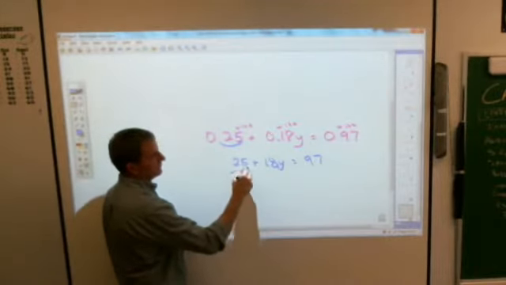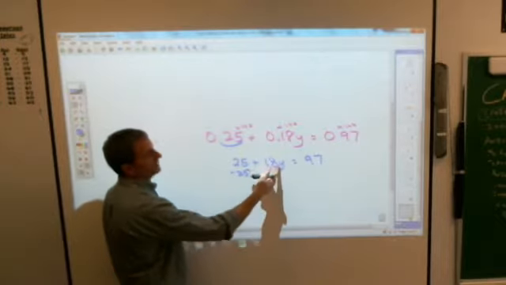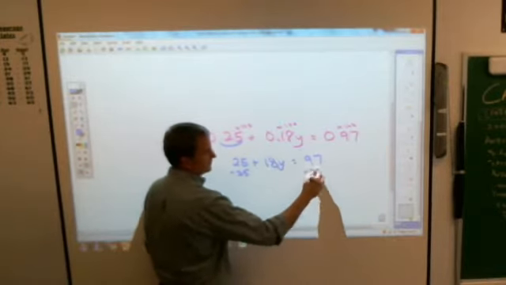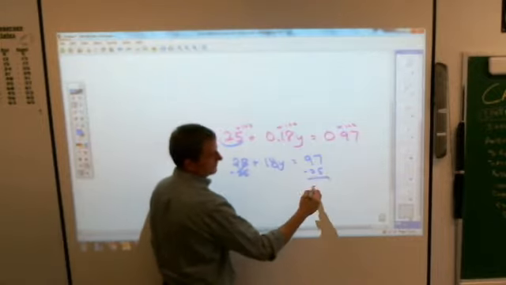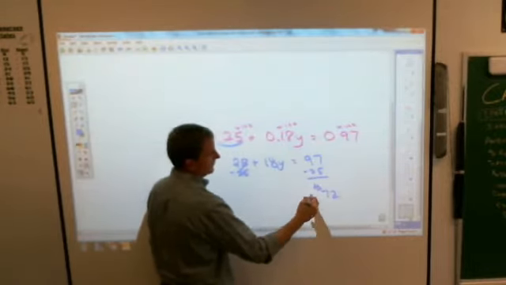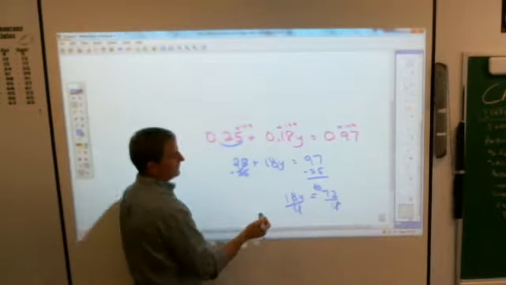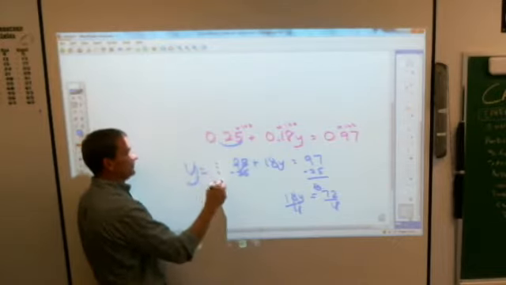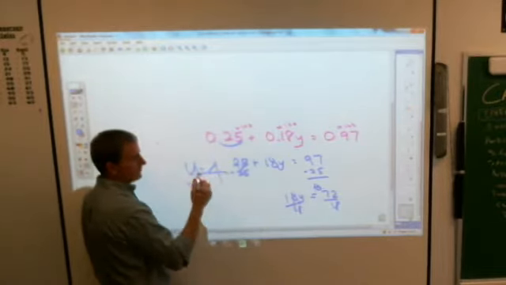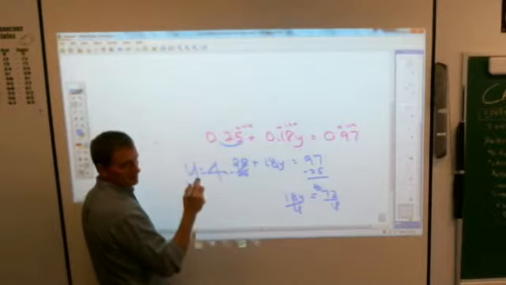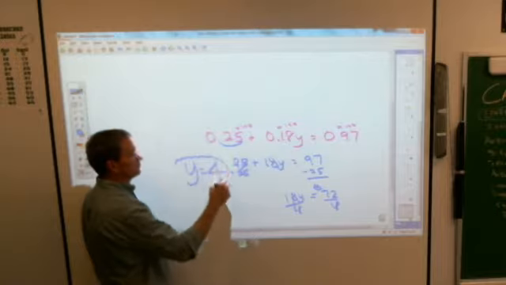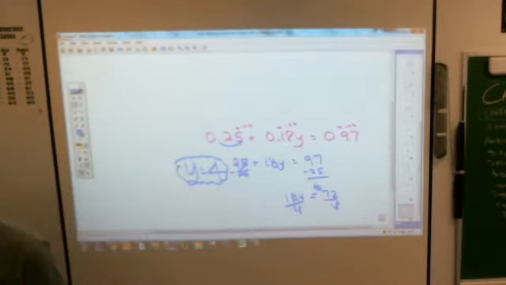Subtract 25? You can't, that's a y, it has a y next to it. Subtract 25, you get 72 equals 18y. Divide by 18, 72 divided by 18 is 4. How many of you did the same thing that Chase did, and tried to subtract it just because it was in the middle? Nope, Chase, don't do it. There's 21. This one will be 4.